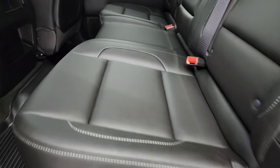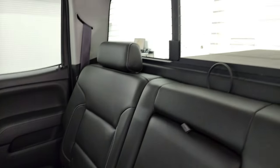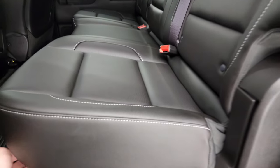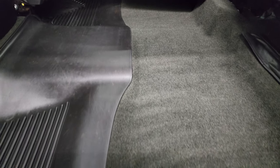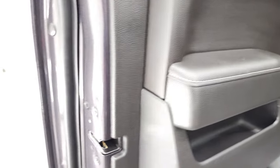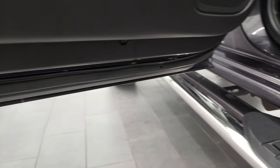The back seats are just as clean as the front seats — no rips or tears back here. It does have the LATCH child safety system and a power sliding rear window with built-in rear defrost. These seats are in fantastic condition; they don't look like they've ever been sat in. The carpeting is really nice and like new, with Husky floor mats in the rear as well. It has side curtain airbags, and the bottoms and insides of the doors all look fantastic.